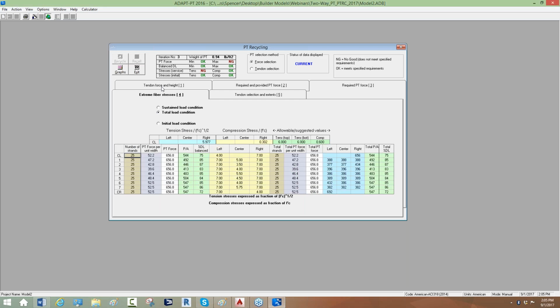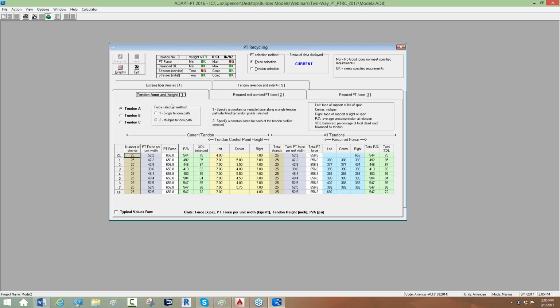Now, going back to tab number 1, we look at the required force. So now I'm looking over here. I say, okay, I have a problem with pre-compression. That's really the major problem here, not the stress. I have a problem with maximum pre-compression. And I look at this required force block. And this required force block tells me how much force is required per location in each of the spans.